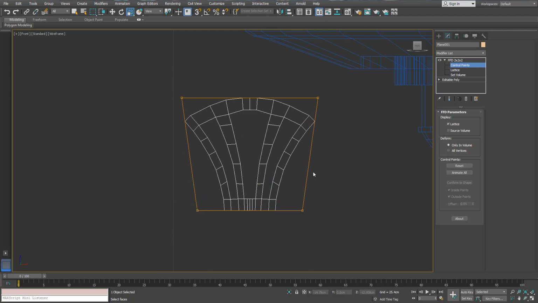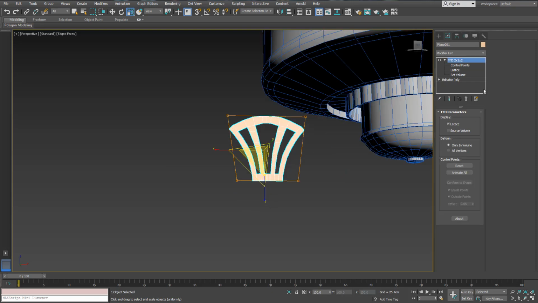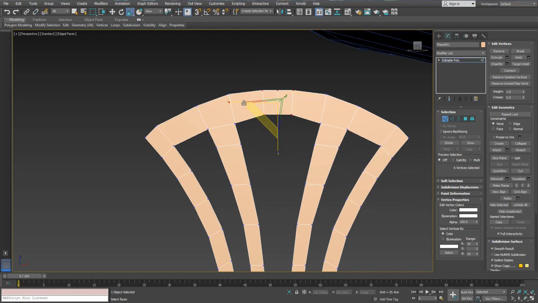The freeform deformation tool is great because it allows us to change the scale of the piece as a whole, not as individual polygons or vertices.